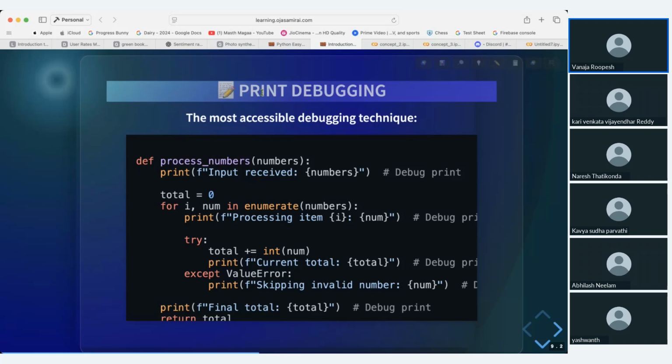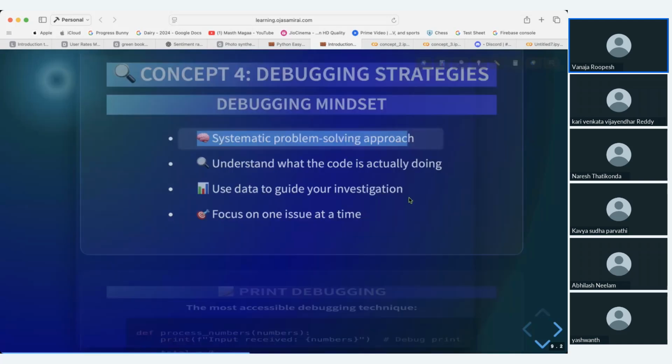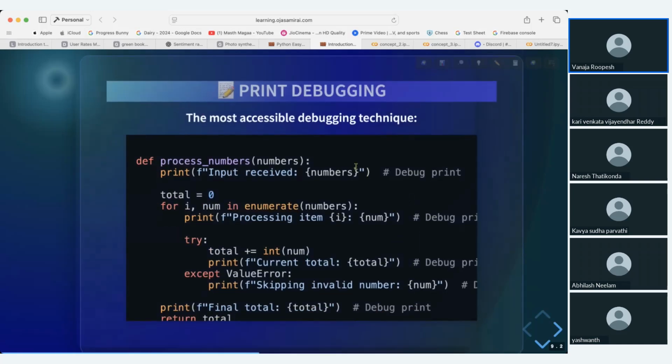This is the first one, systematic problem solving approach. In that, the first technique is print debugging statements. What is a print debugging statement?